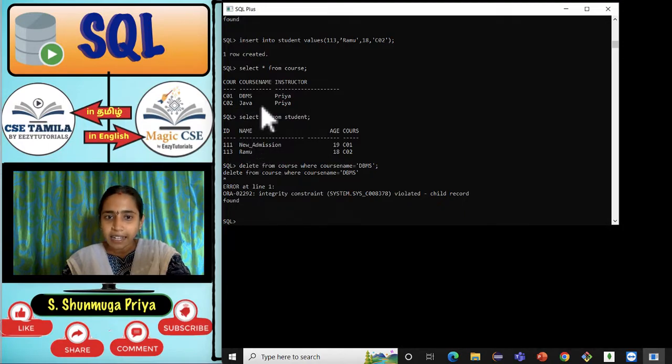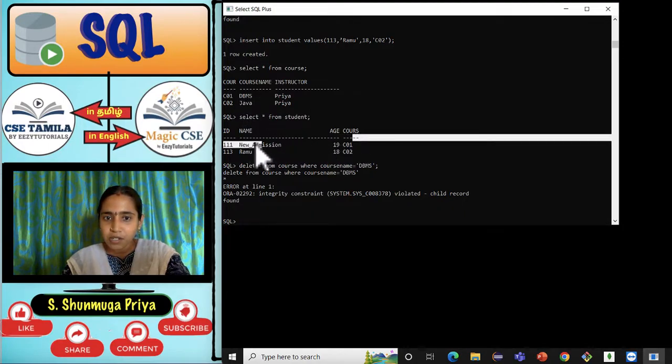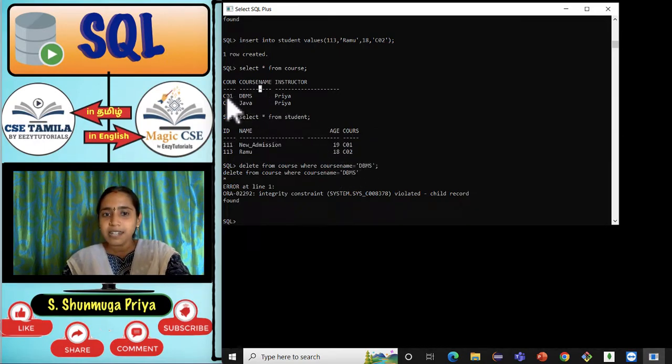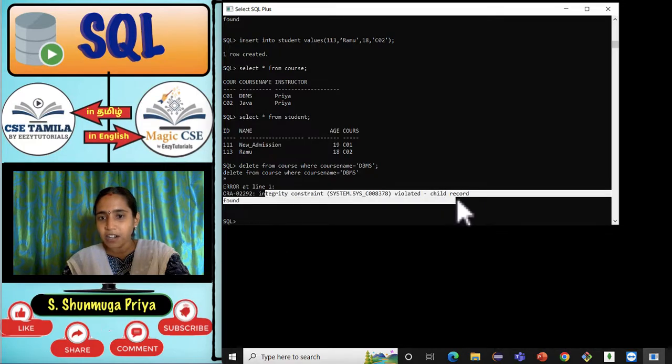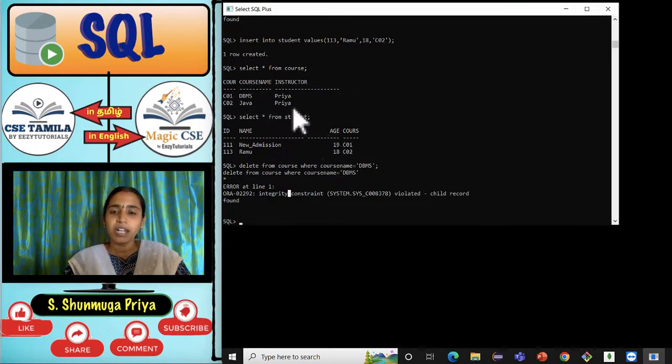Already this course is learned by the student new admission, 111 has chosen this course. Now, in this condition, if I am trying to delete this, what is happening? Integrity constraint violated. Child record found. So you have a child record with this ID C01. It will not allow you to delete it. So mistakes will not happen. For this reason you have foreign key constraint.